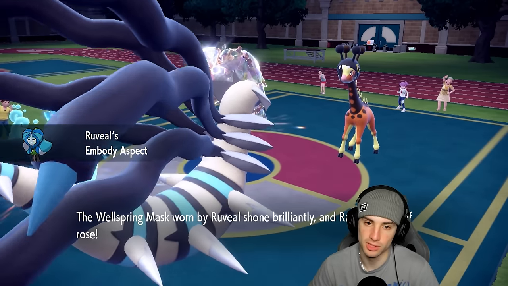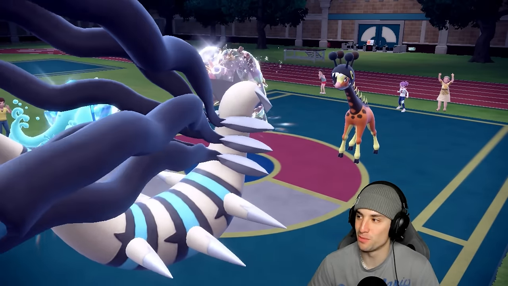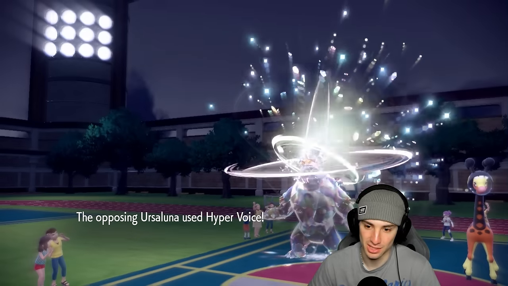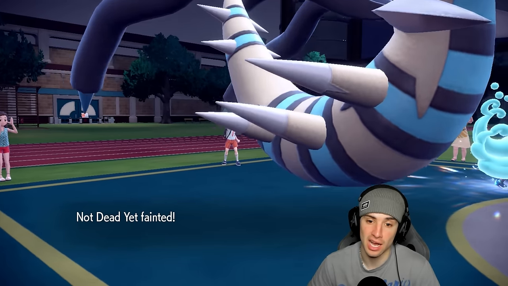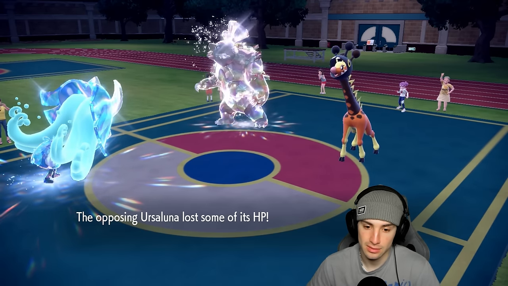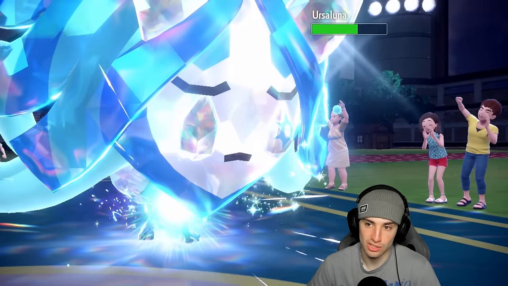We could be going for Blood Moon, which is scary. Blood Moon's real scary. There's Helping Hand. Helping Hand Hyper Voice, hopefully. This Helping Hand Blood Moon's not sounding too nice. It's going to be the Hyper Voice here. Oh, you have Mind's Eye. I totally forgot. You can hit my Giratina. And I survive. My Ogre Pond survives. Kind of good news. Horn Leech going to do minimal damage.